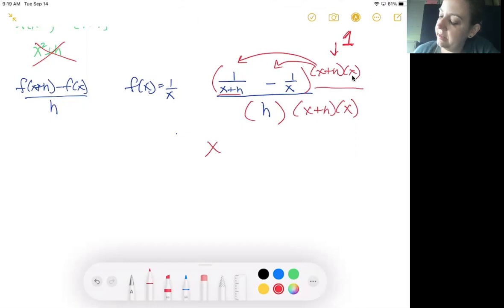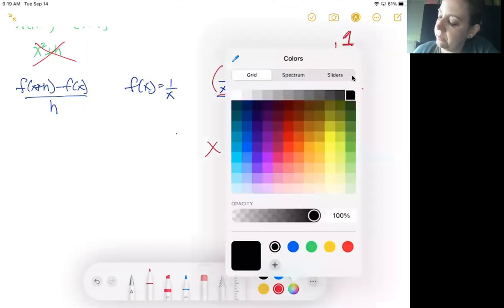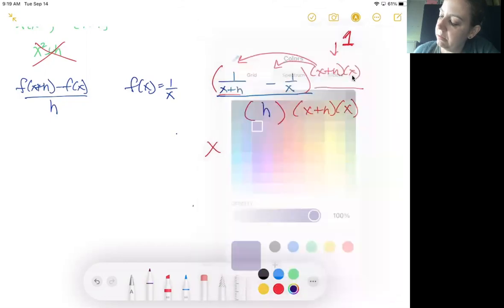Here's that minus sign that's originally in the problem, that's this one. And then when I distribute to the second piece, the x's cancel out, so I bring down an x plus h. All over h times, now don't FOIL the ones on the bottom, don't distribute those, and you'll see why in a second. So on the top, that blue minus sign, I do want to distribute. So this would be x minus h over h times x plus h times x.